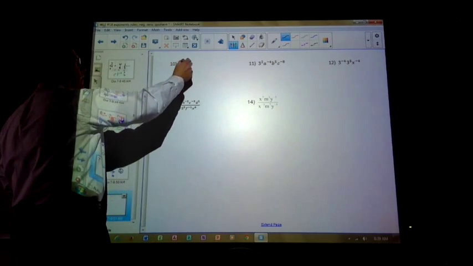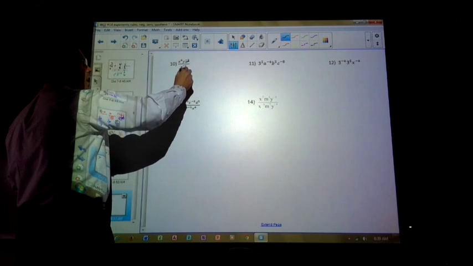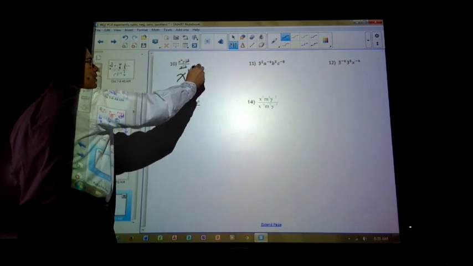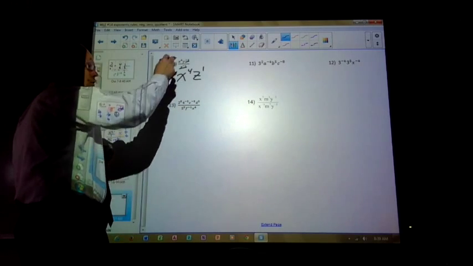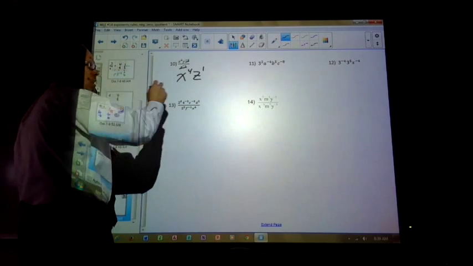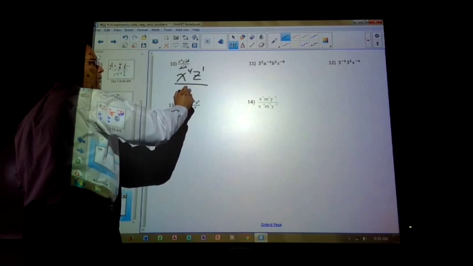So this and this are moving. X to the 4th is content. Z to the 1st is now up here. Is z to the 1st the same thing as z? Do you think it's wrong if I keep it z to the 1st? And then y to the 5th is down here.